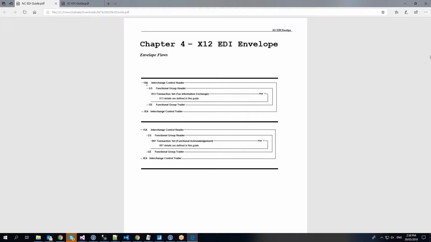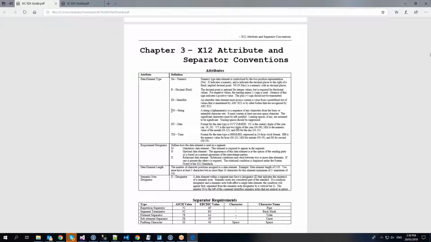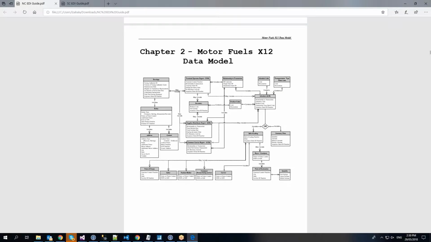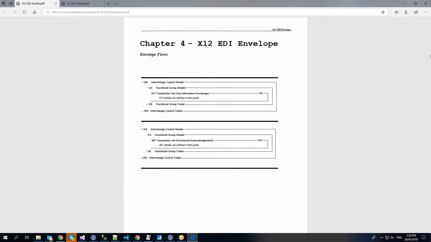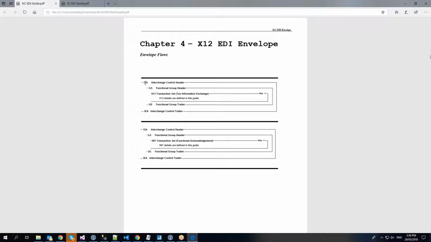For this one, this is an 813 envelope, and I'm not sure why this is a 997 envelope, but I think they have another, 820 filing.